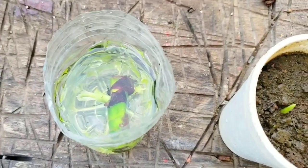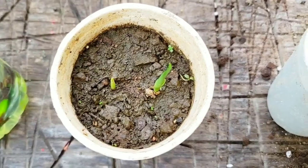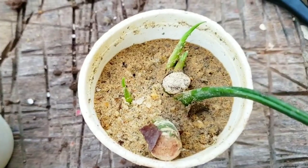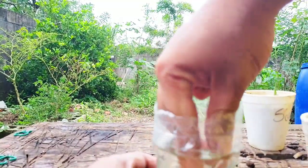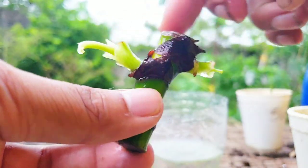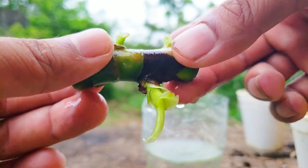It's been about four weeks since I left these cuttings. I'll admit I neglected the water a bit — I told you to change it every three to four days but I changed it about once a week, so there's a little bit of algae, but no big problem. We're going to begin with the least successful one, which is propagating in water. Normally this should have worked, and it did show some growth, but I wouldn't go ahead and plant this because I don't think it did very well.